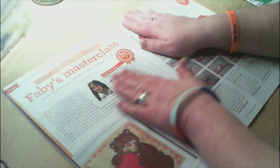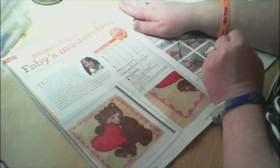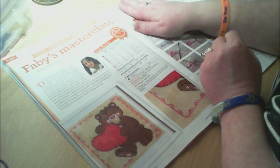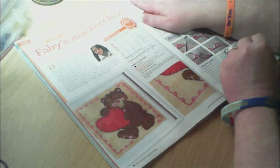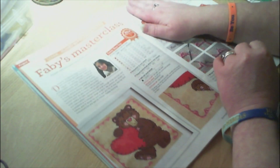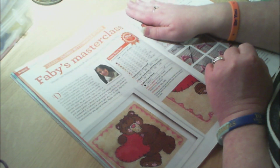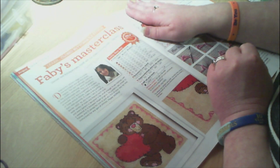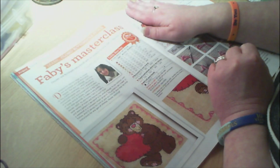Then we have Fabby's Masterclass. Discover new techniques every month with our resident stitching expert Fabby Riley. And it's this cute bear, designed for stitchers eager to master new techniques and set themselves regular, fun, new challenges. Welcome to this month's workshop, which focuses on closed buttonhole stitch.